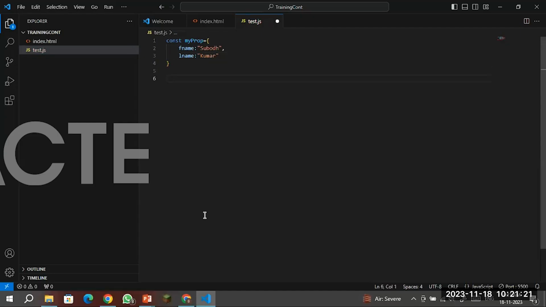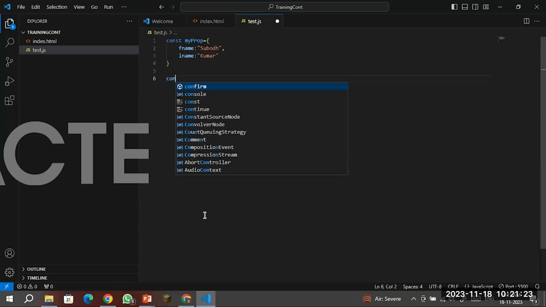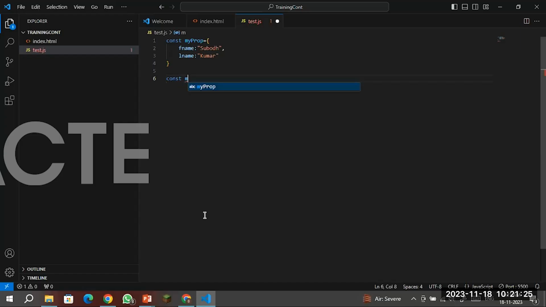And now here I'm using merge, and I want to merge this property with my other properties.